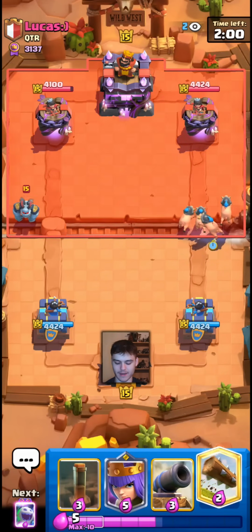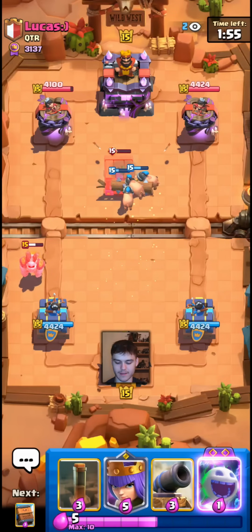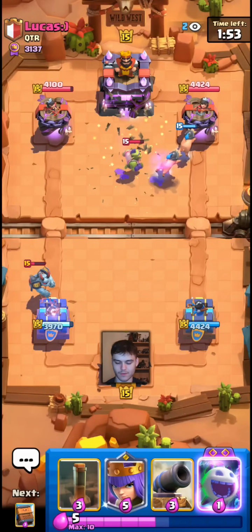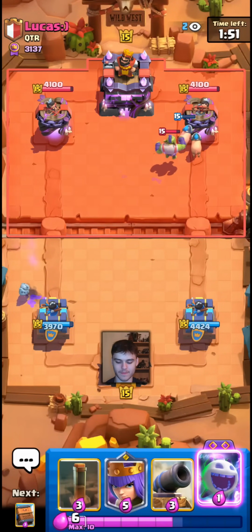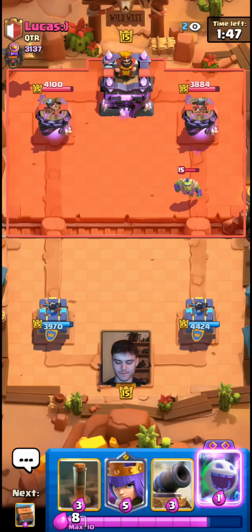Not much else I can actually do at this point. Yeah, he does have the Evo Cage already. Evo Cage is actually pretty broken against Piggies. Counters them pretty easily, even if you go for like an Earthquake or something. We do get a little something going, but really not much.